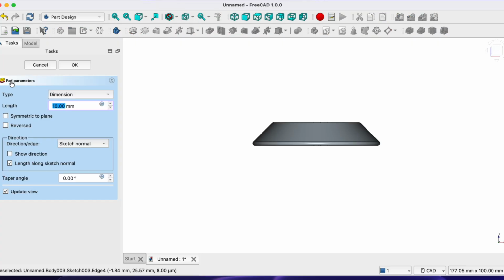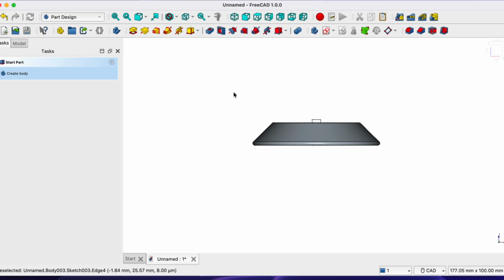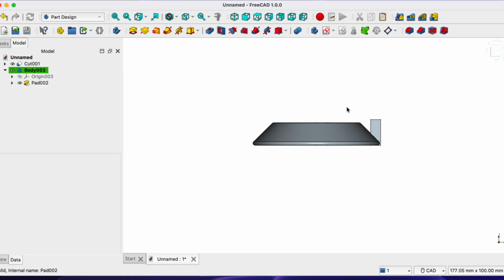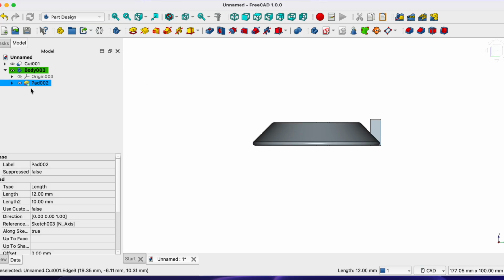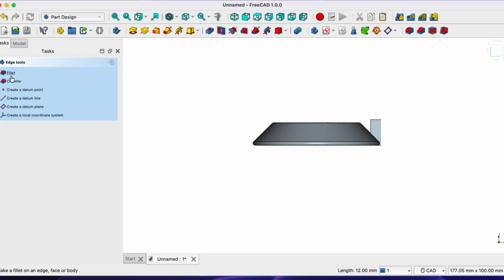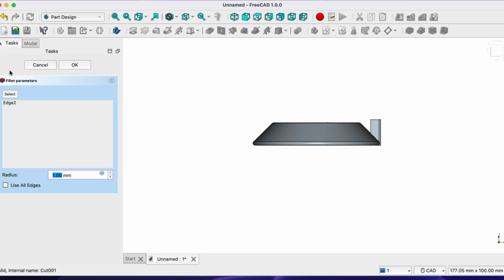Pad the sketch and adjust the length. Click OK. Then select the edges and apply the fillet tool to smooth all the edges. Adjust the fillet radius as shown.